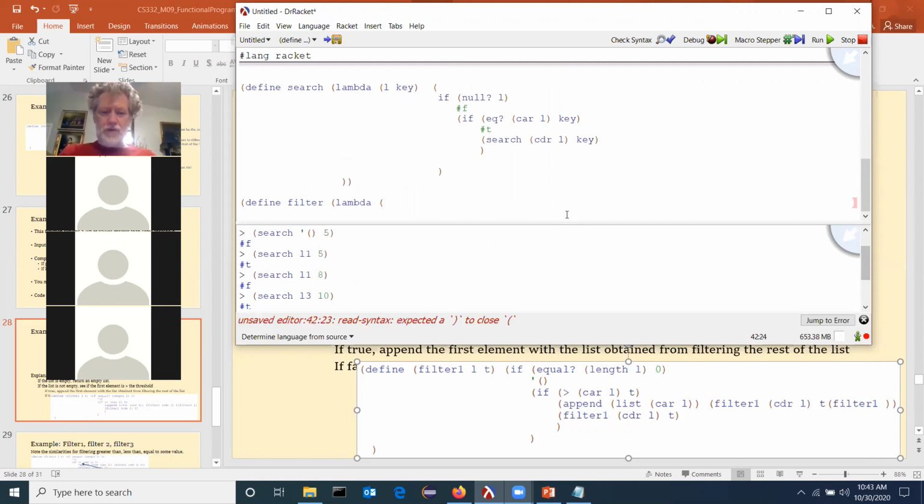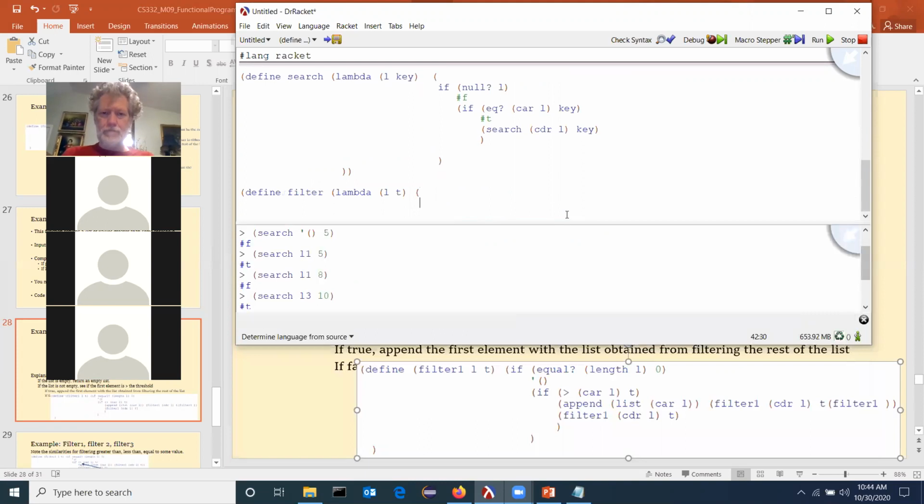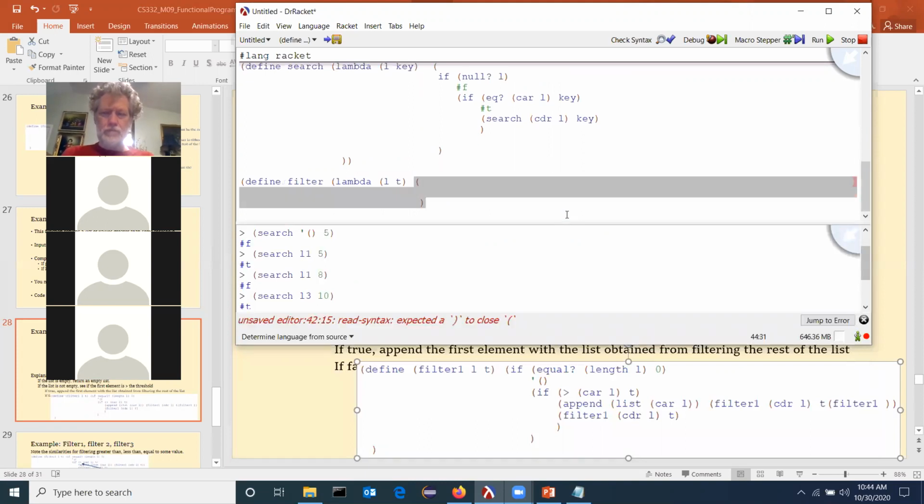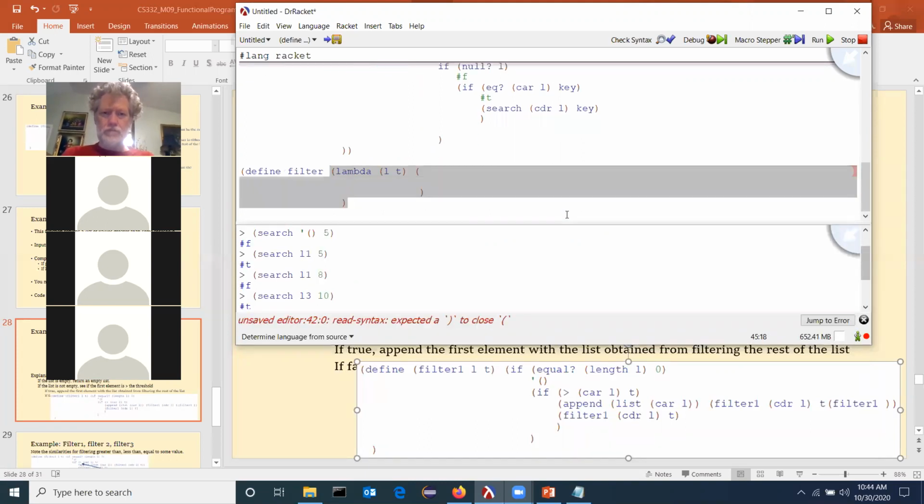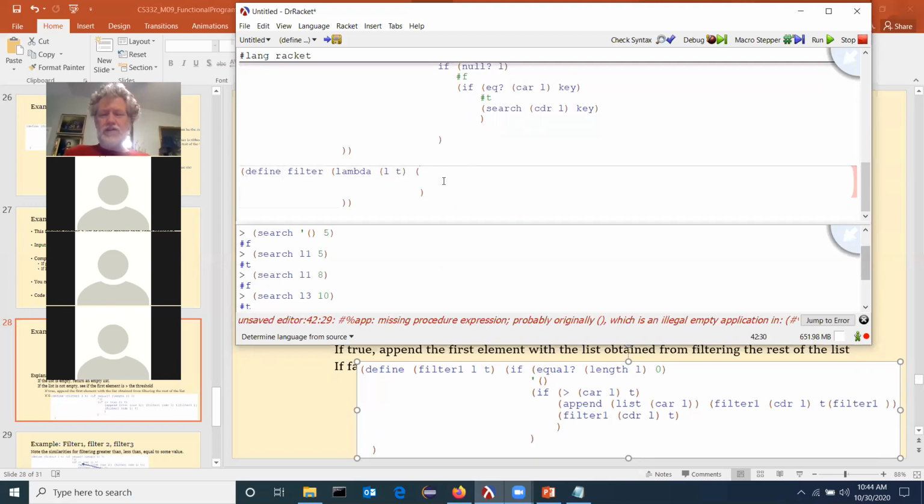What does it take as input? It takes a list and a threshold, which I'm going to call T. Okay, so we're going to do filter greater than.